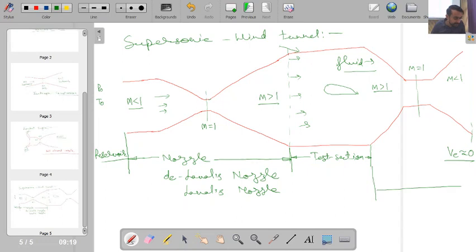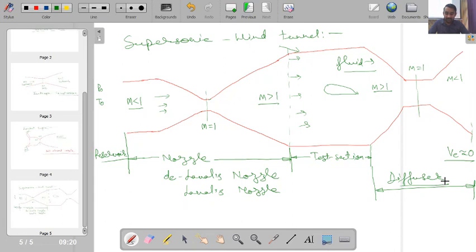So I can say that this exit section is acting as a diffuser over here, because it is decreasing the velocity and increasing the pressure. Okay, so this is acting as a diffuser. So you can see the schematic representation of a wind tunnel, which we can use for the testing of different aerodynamic objects for supersonic flow situations. So this is another important application where we can see the application of the convergent divergent section.